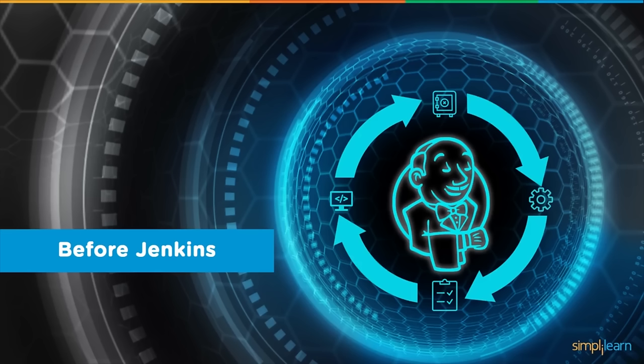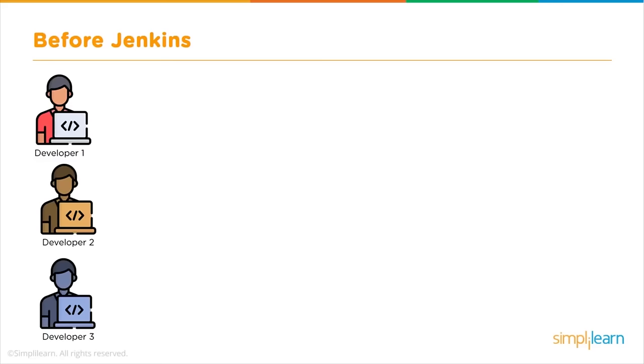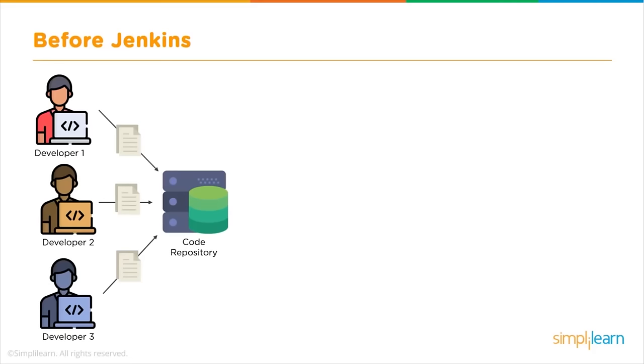So let's talk a little bit about life before Jenkins. Let's see this scenario. I think it's something that maybe all of you can relate to. As developers, we all write code and we all submit that code into a code repository, and we all keep working away, writing our unit tests, and hopefully we're running our unit tests. But the problem is that the actual commits that actually get sent to the code repository aren't consistent.